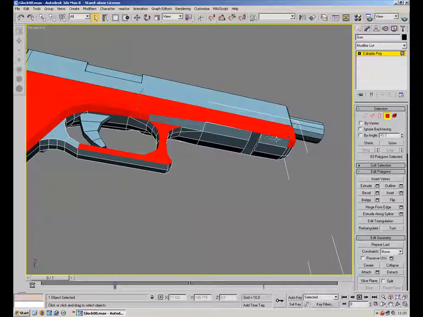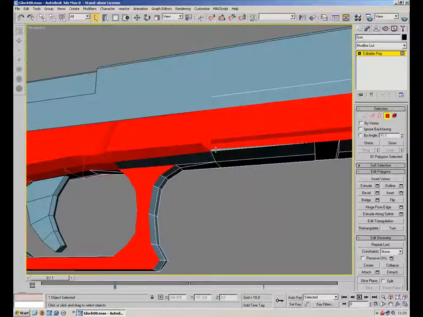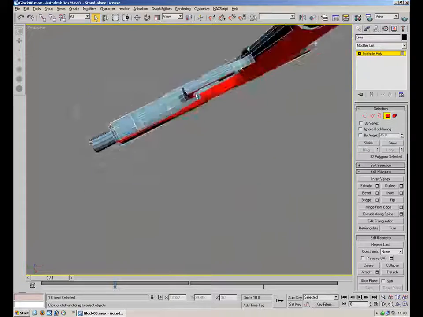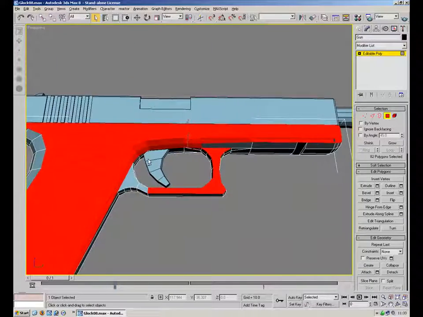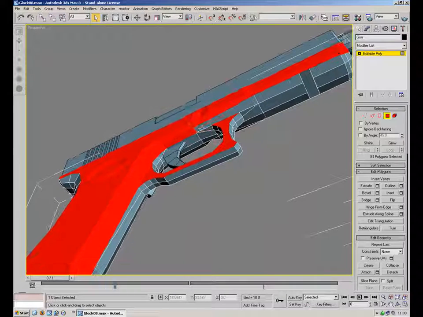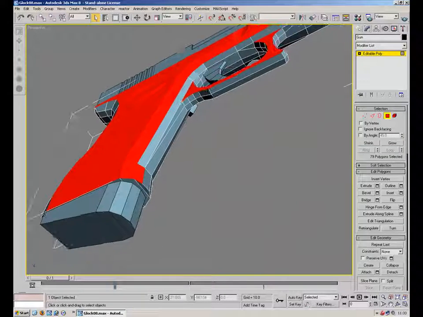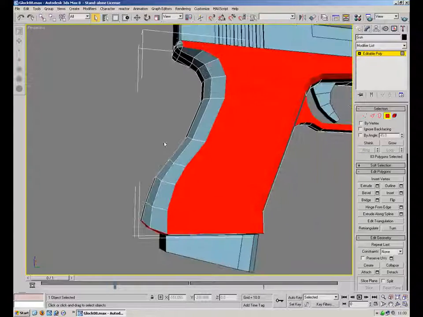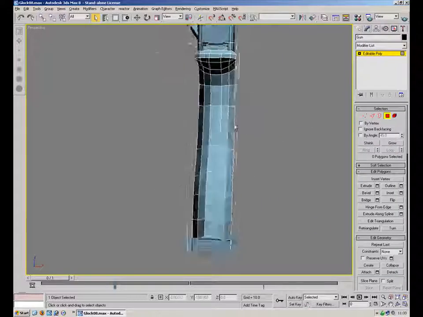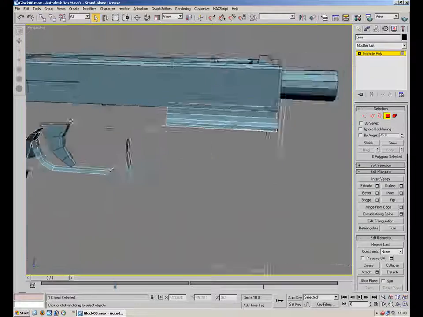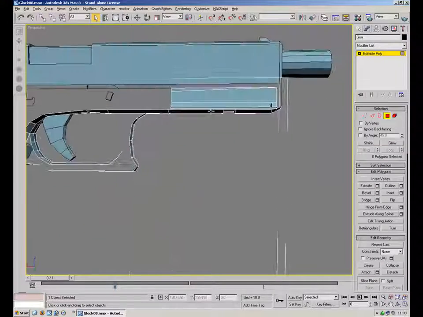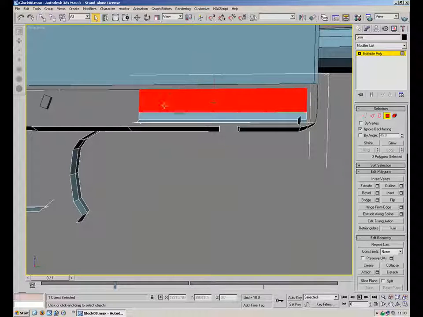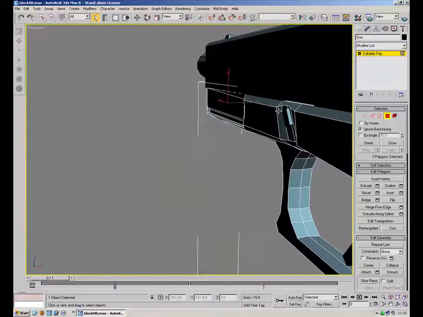In fact, I want to keep these here, because I think on the reload it'll probably come over a wee bit. This way I can trust myself. I'm going to delete all these off the bottom here. There we go. Ignore back facing. Just going to delete those 3 edges there.